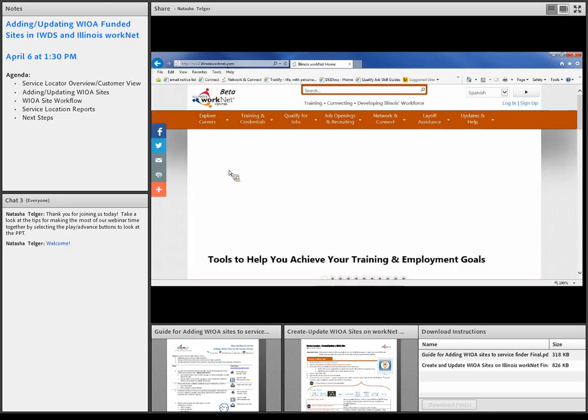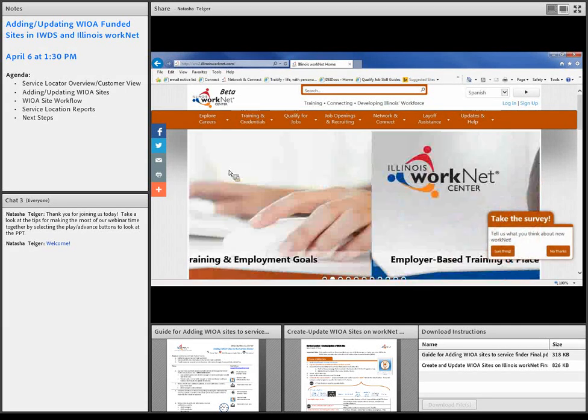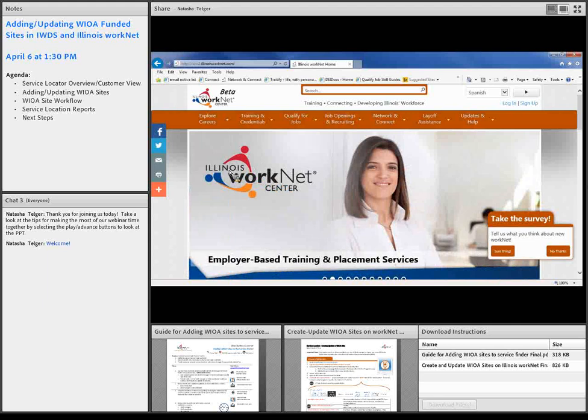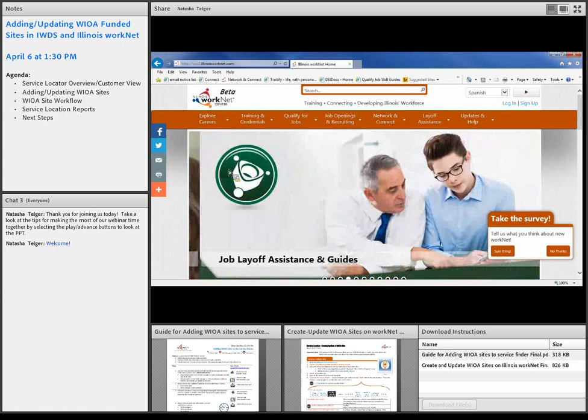Okay. And so today we are going to take a look at the Service Locator, how we update WIOA-funded sites within the Service Locator. We're going to take a look at the overall workflow to show you not only how you add the sites, but how we maintain those sites.